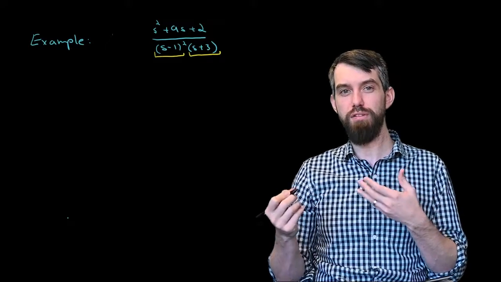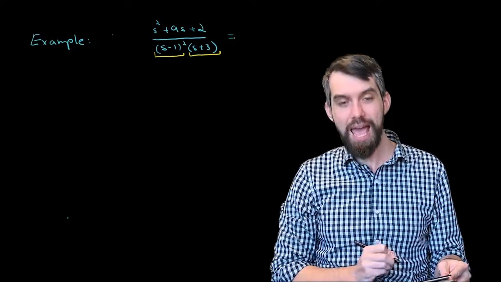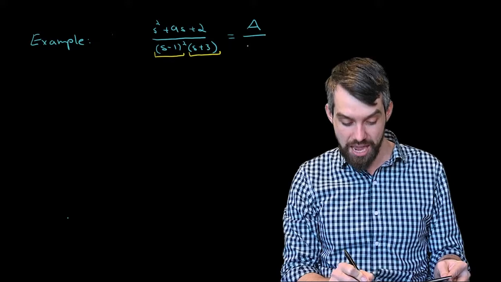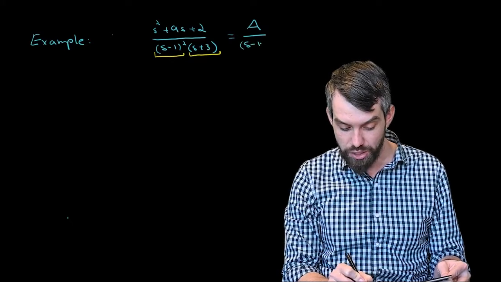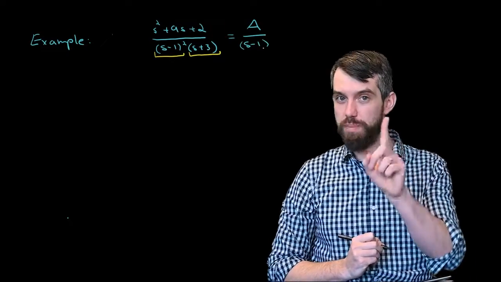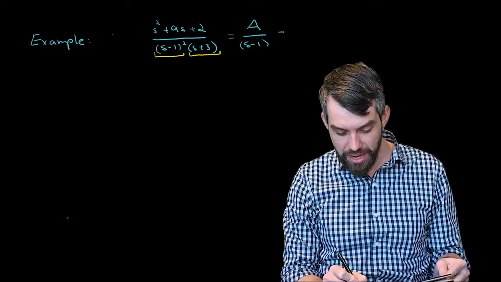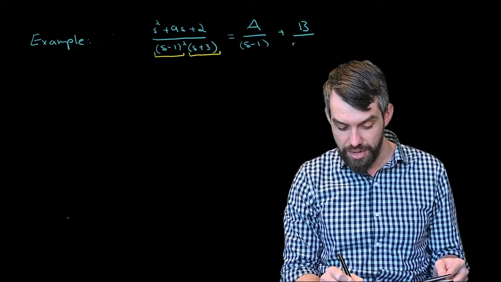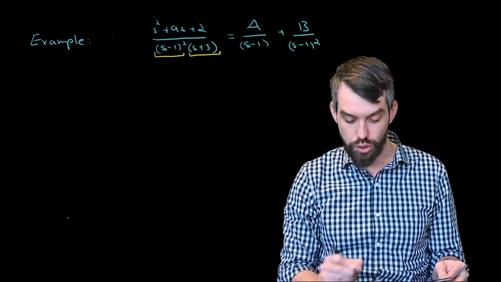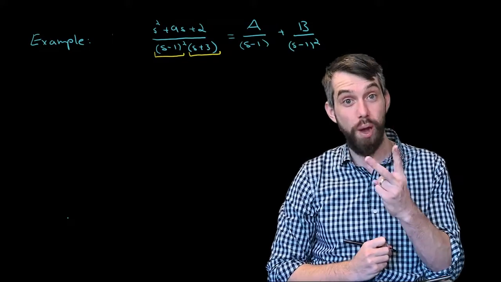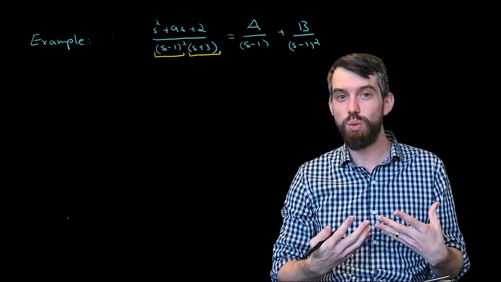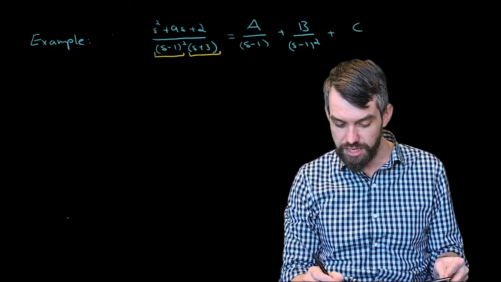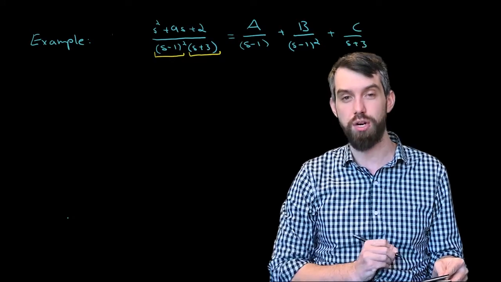So the method of partial fractions says, can I write this as a guess of a constant a, and then I divide out by the s minus 1, but now I just put s minus 1 to the power of 1. And because it's repeated, I do this a second time, a second constant that I call now b, but now I divide it by s minus 1 squared, and that's sufficient. It's repeated twice, so I divide out first by s minus 1 and then by s minus 1 squared. And then I have a final constant c to deal with the s plus 3 term.